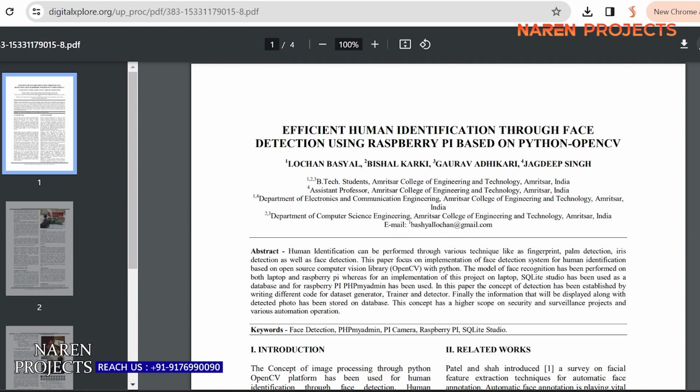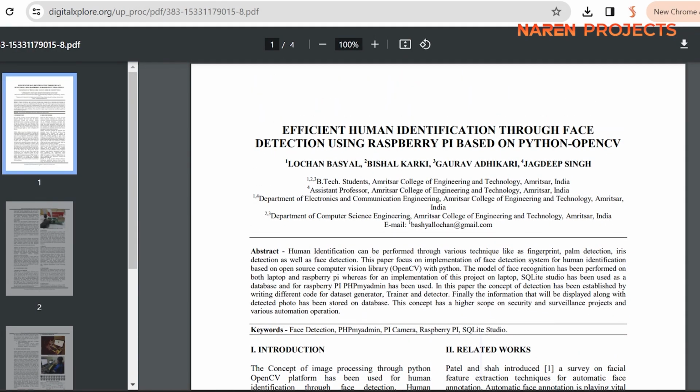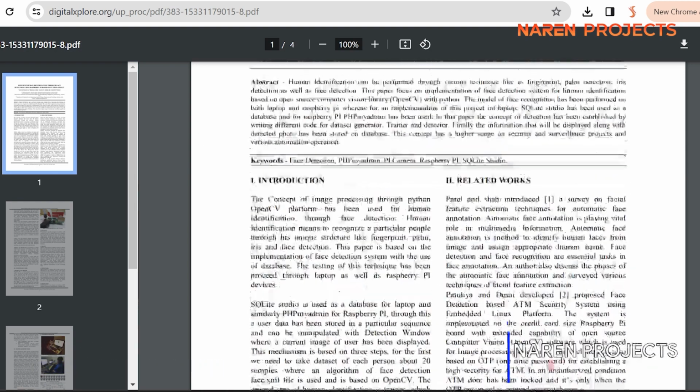This is the base paper I took as a reference to develop this project. Here, what I am going to do is set up an alarm. For example, I am going to fix this device in my home. If anybody enters my home, this system will identify the face, and if the person is trustable, it won't make any buzzer sound. If a new person comes to my home, this project will make a buzzer sound, that is, an alarm. This is how the concept of this project has been developed.